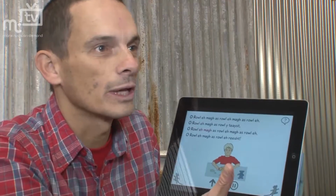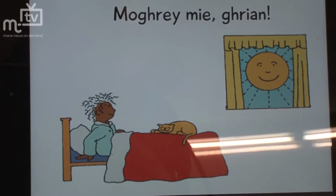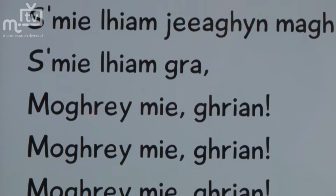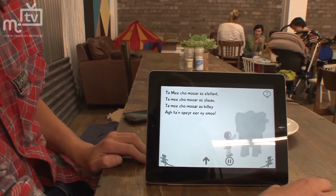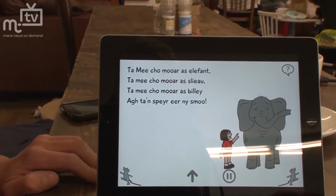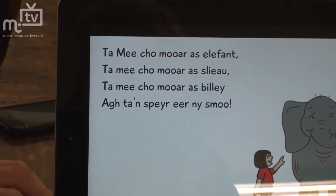Oh, absolutely. And I think what we've tried to do over the last number of years within the work I do with the Manx Heritage Foundation is ensure that the language is seen as modern, contemporary, about the present and the future, not about the past in many senses, although clearly that heritage is important to us. It is very much about being in the 21st century, about the Isle of Man today, and hopefully this sort of use of technology can bring the language to a whole new generation of people.